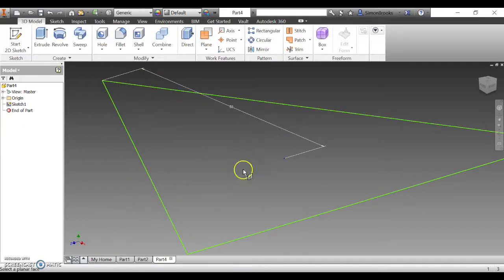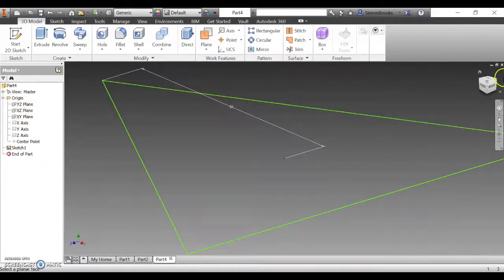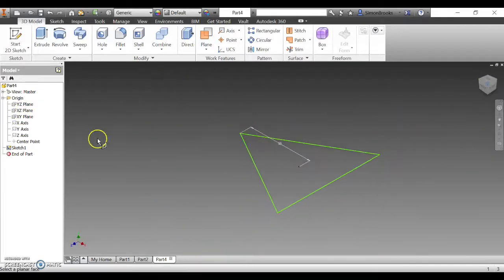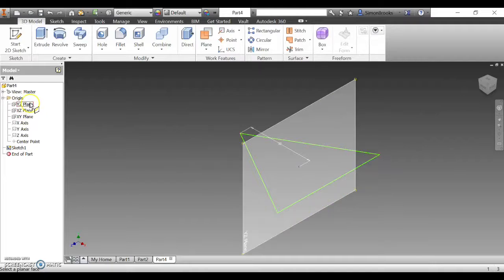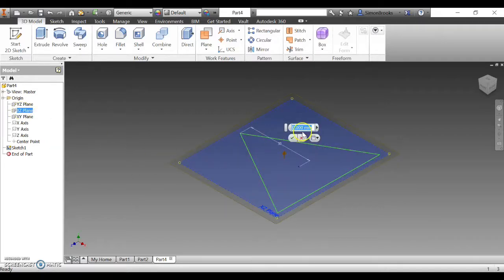Now because we don't have a 3D shape in here, we're going to need to head over to our origin folder and find the folder that we've just sketched on just there. Now if it is a little bit hard to see, you might want to zoom out a little bit and then pick the plane that it's on. So in this instance it was the XZ plane. So click on that one and now you'll see a little measurement box come up. Now you can either grab that arrow and drag it up, or if we know the dimension, which we do, type in that. So for this one it's 100.